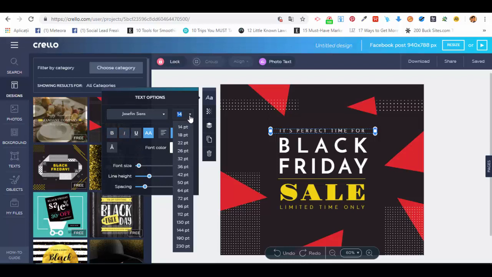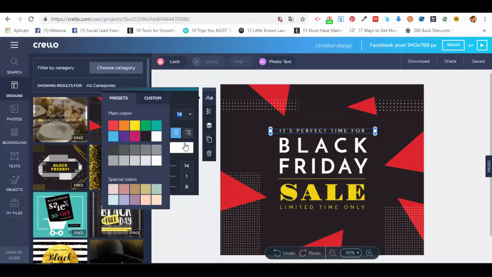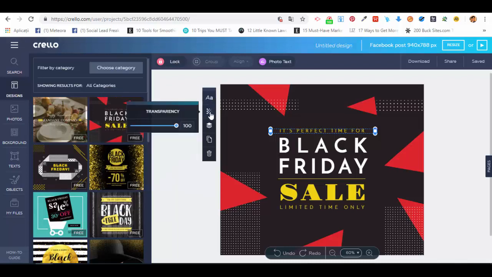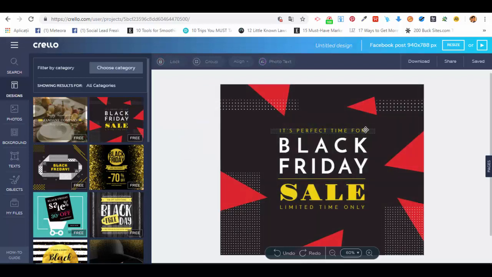You can change the size and everything like that, and you can change the font color. Maybe you want yellow, okay, in this case. And you'll also have some other options in the menu, like the transparency. You can see that it gets changed. The layering, the duplication, or just remove the element at all. Okay, so this is how you edit the text.